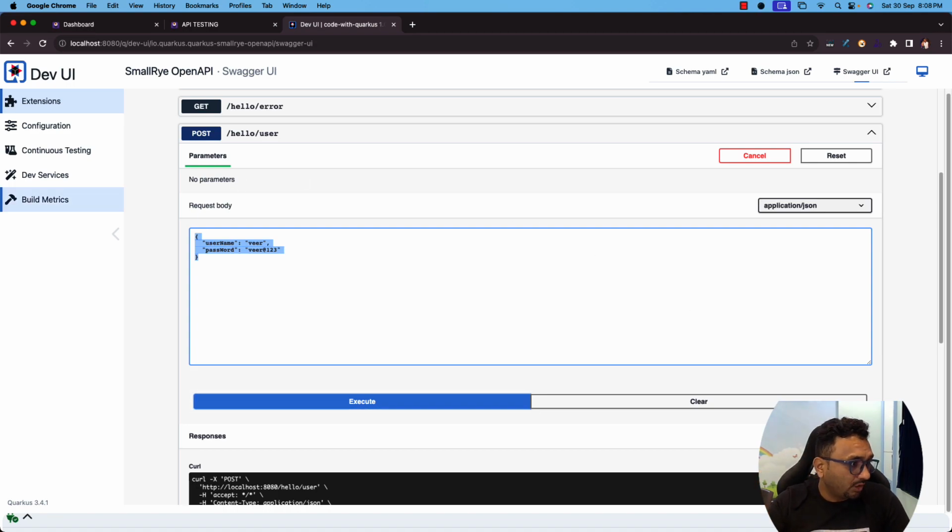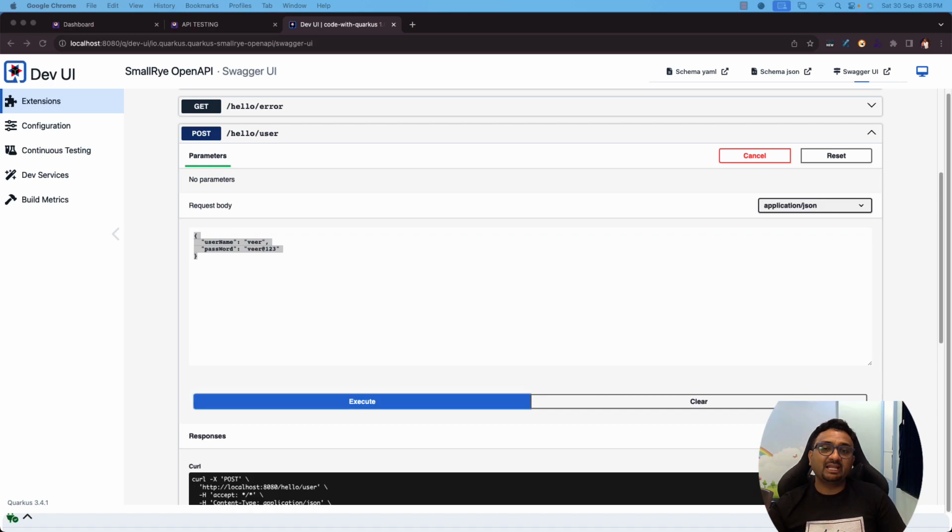If you want to play around with certain endpoints, I'll share some resources with you. I'll try to test one or two from that page, and you can play around with that endpoint.